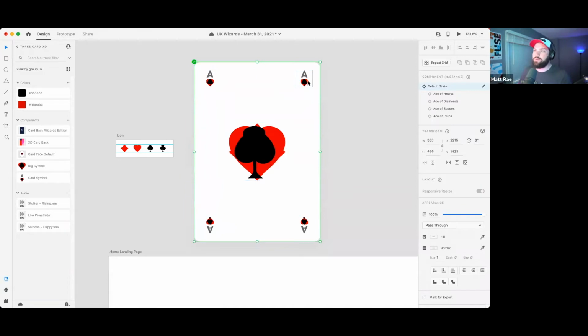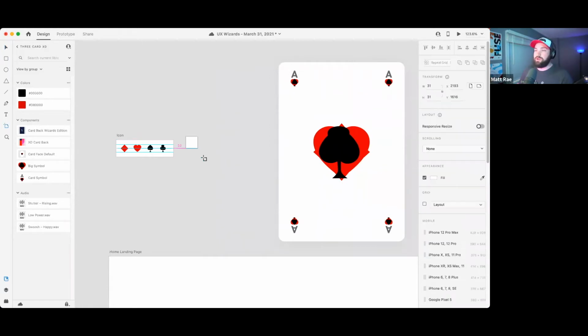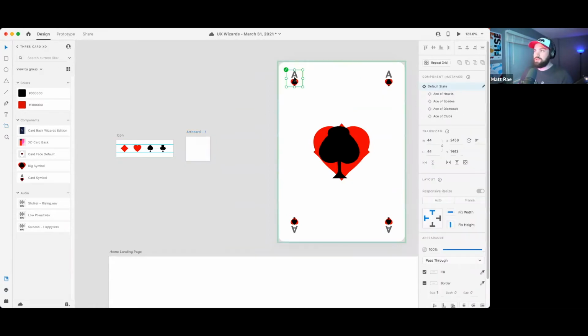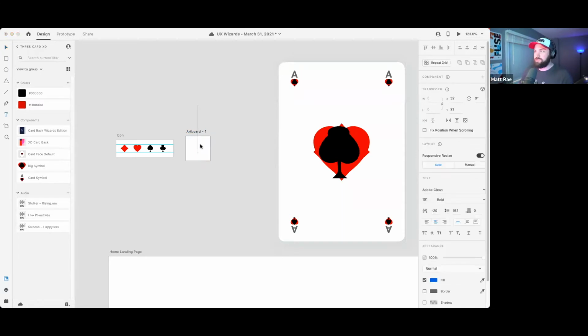We need to identify what card is being shown. So to do that, I essentially figured out the size of that element that I wanted. And we can reference it here too. So it's about 44 pixels. And I probably use that just because it's a nice standard for touch interactions. And I'm saying that now, but I probably had no real reason why I chose that, but we're going to use it again. So in this case, I'm just going to type out A, and I can resize this.